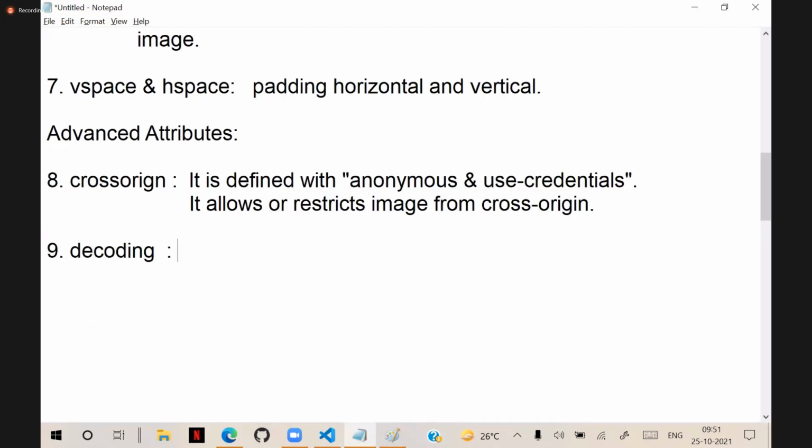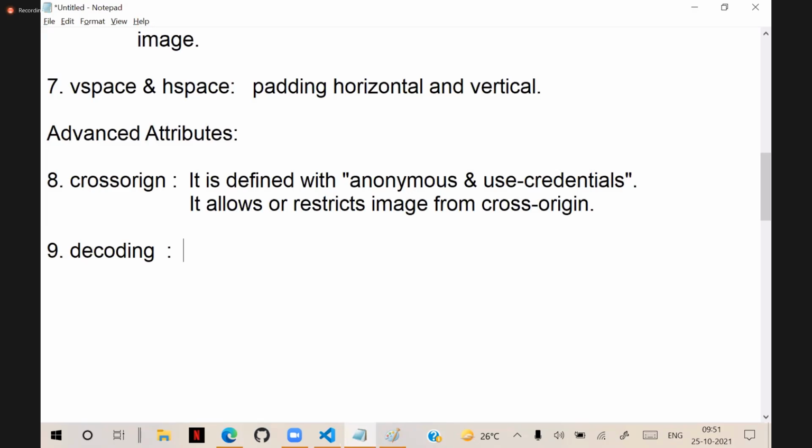Remember, you are learning very advanced things. These attributes are not known even to several experienced people in web technologies. They don't know the decoding option, and they don't know cross origin like options in images. You will not find these attributes and options in general websites either, because they are beyond fresher level to understand.